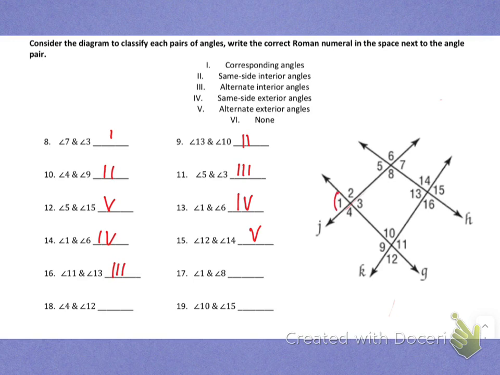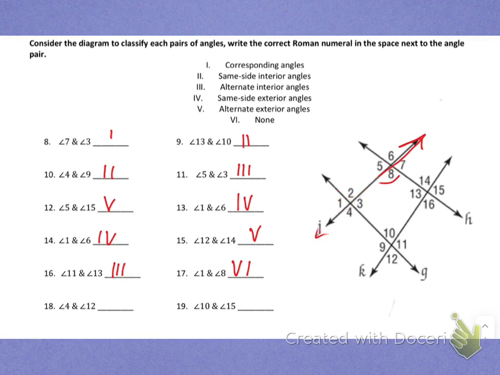1 and 8. I think you'll have 1 here, 1 and 8 here. Transversal is that line. So this one might be a little bit tricky because it's not corresponding, because if I take this whole thing down, that means it would have to be 1 and 5, so that can't work. They're alternating, but one's on the interior and one's on the exterior. So this one's throwing you for a loop, so it'd be 6, or in other words, none.